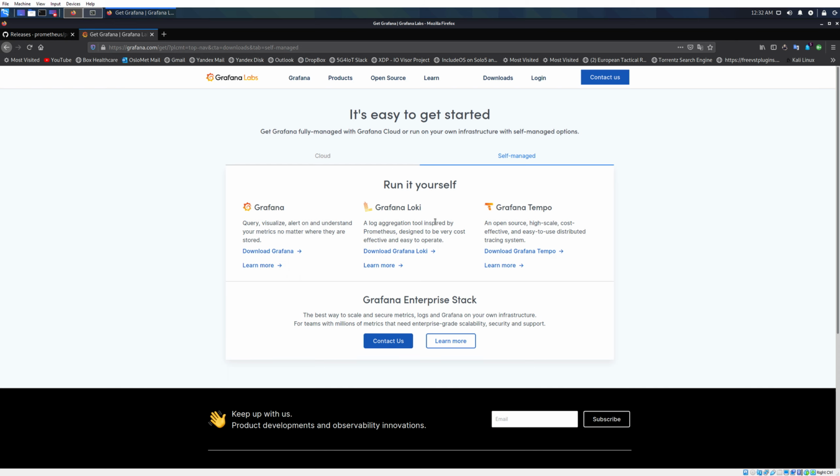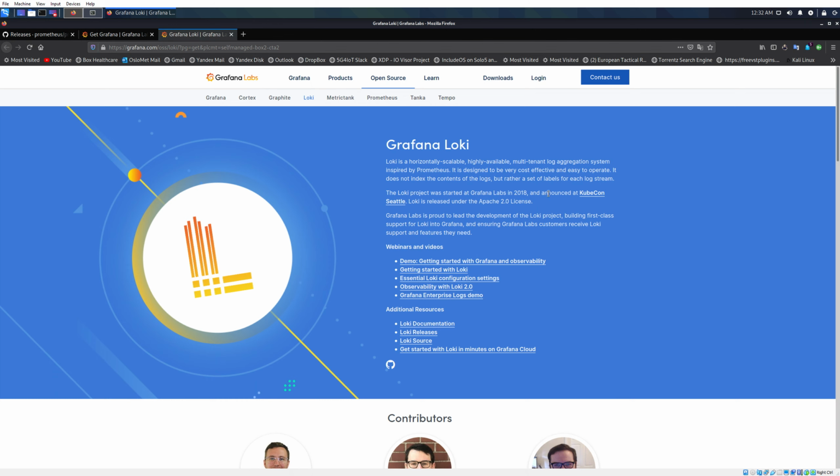So let me open this. I think it's the best, so you can see. It's a very lightweight system. It's actually the expansion of Prometheus, because Prometheus focuses mostly on metrics collection and monitoring. But if you want to combine this with log aggregation and create profiling that way in order to troubleshoot a specific problem, this is the exact thing you're going to need. So this is something like Elasticsearch, but still a little bit different.